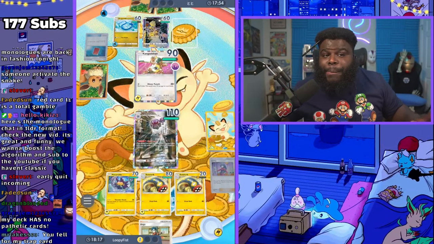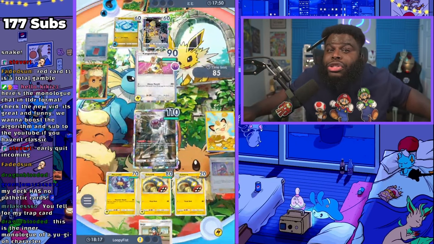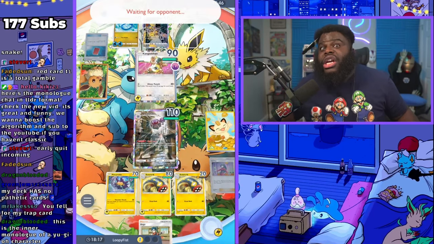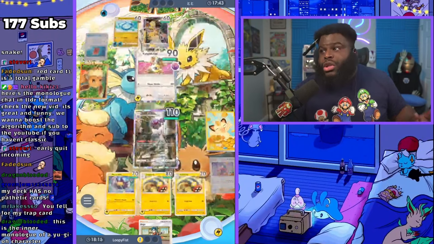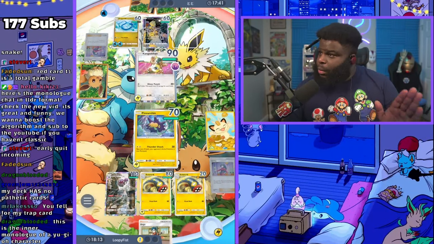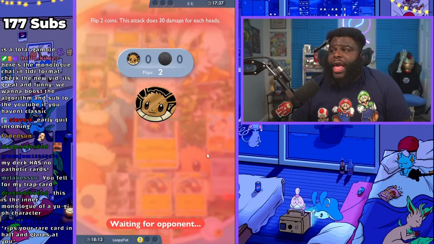Now we ain't gotta worry about no red cards no more. They can't hurt us no more. They no longer exist in this here match, because I don't use them. And he's already lost all of his. We do have to worry about a Sabrina, though. A Sabrina is something we do have to think about. I don't know why he would go through the trouble to do that, but that's fine.